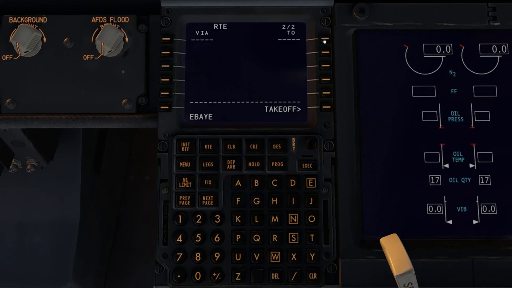So we type it in and we click 2. You'll see in the VIA it says direct, meaning we are not traveling any preset air route in the sky. We are just flying direct from where we are to that point. Our next one is BURGL, B-U-R-G-L. And we hit 2. All right, at this point, we have our two fixes and we can hit activate. Now execute is live, so we hit execute and it is in.